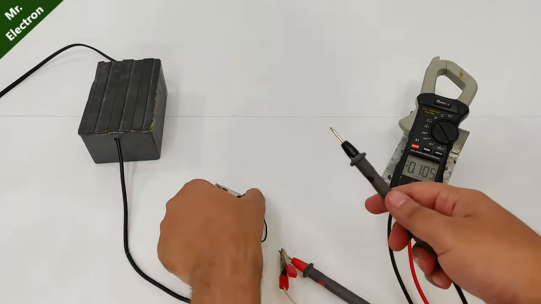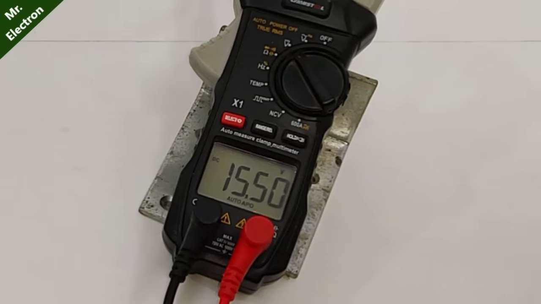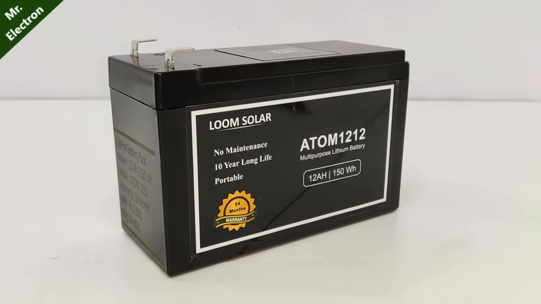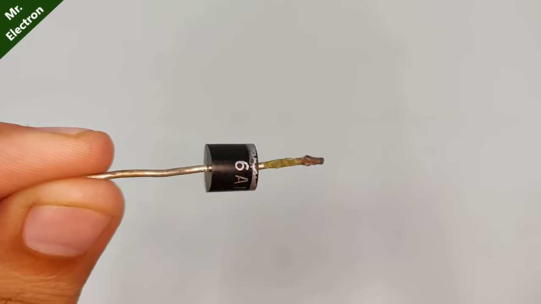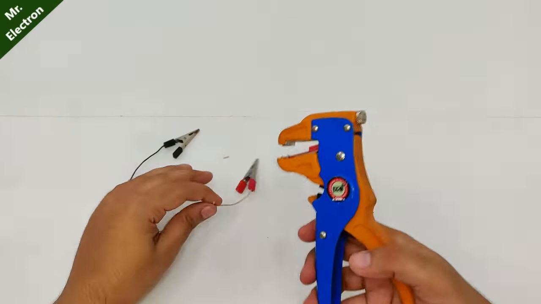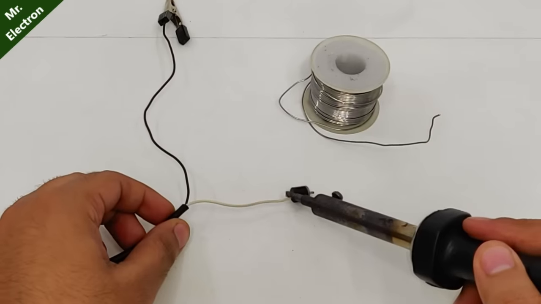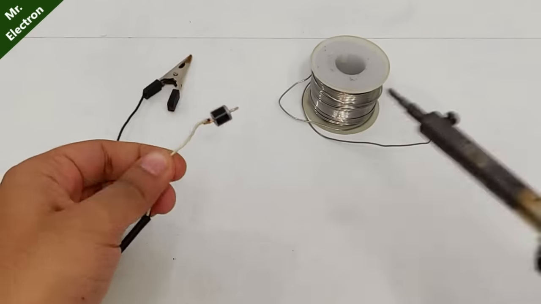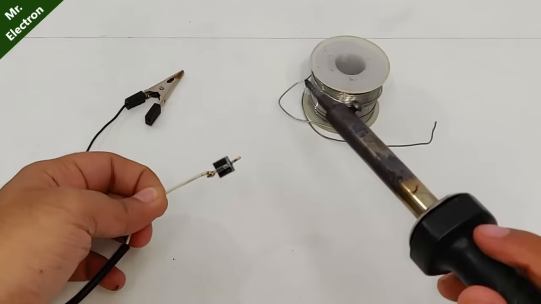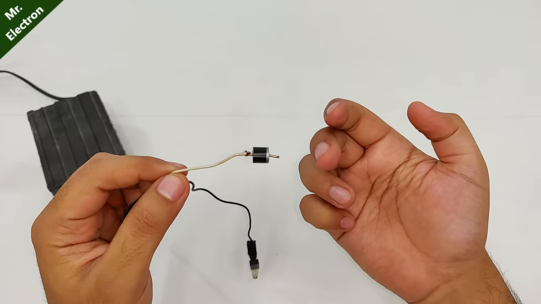So let's check the voltage that it is producing. And here as you can see it's 15.5 volts DC, which is quite high for charging a 12 volts battery. We need around 14.8 volts. So guys, now I'm going to use this 6 amperes diode to create a 0.7 volts drop because the voltage produced by the power supply is 15.5 volts. So 15.5 minus 0.7 will make it 14.8 volts DC, which is best for charging our batteries. So this side of the diode is positive and the silver side or gray side is negative.